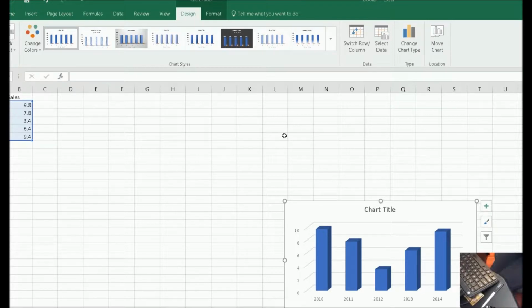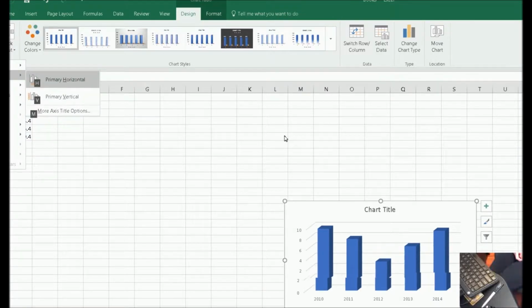Don't do Alt J, Alt C, okay? So do Alt, J, C, and then A for add element. Alt J, Alt C, A. Add Chart Element menu. To move through items, press up or down arrow. Followed by J C A X. Down arrow to access axis titles. Access title submenu.